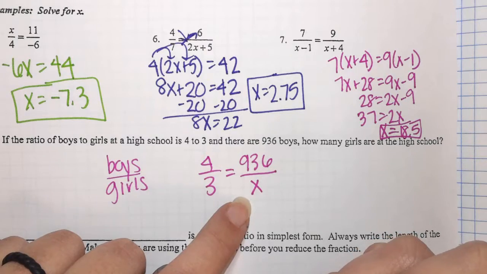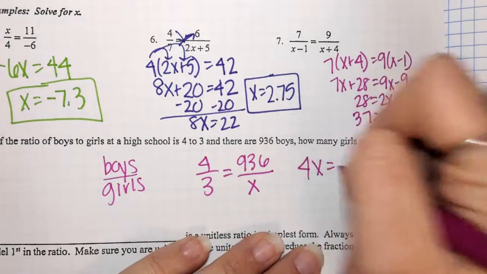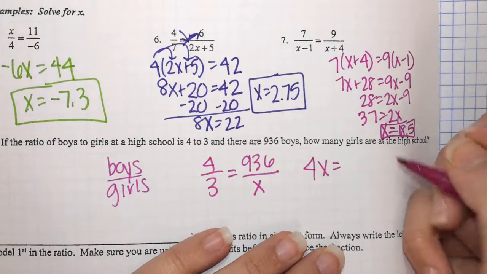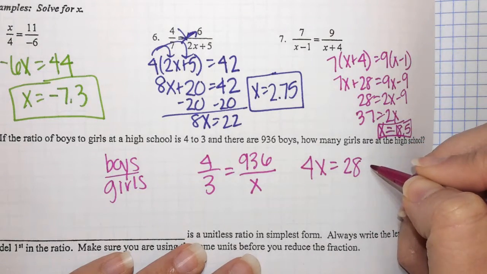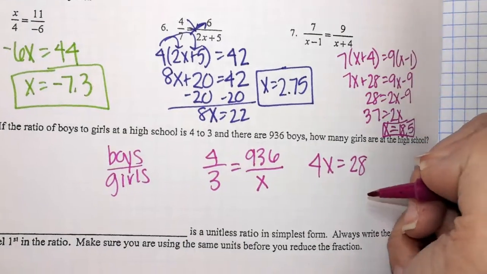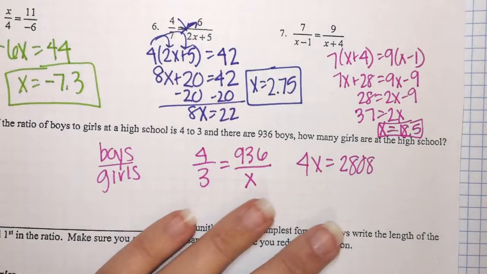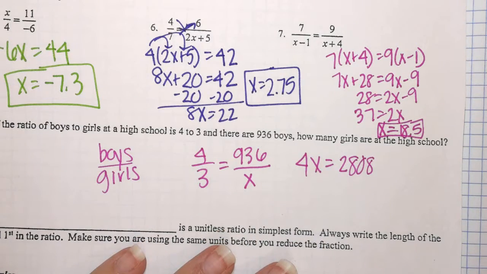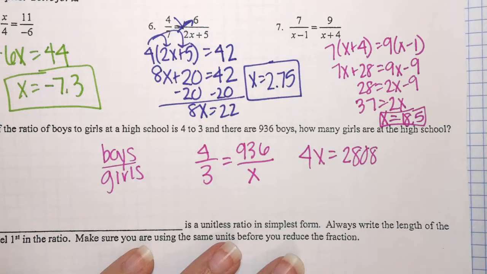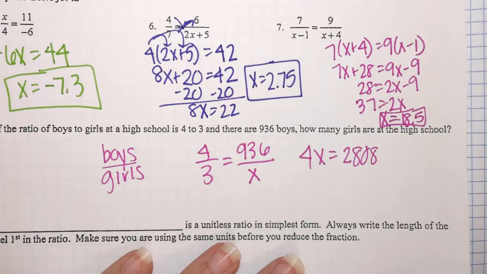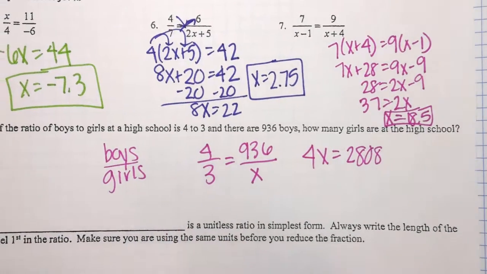And then how do we solve it? Cross multiply. What are we going to multiply 4 by? X. What are we going to multiply 3 by? And you get? X equals. We finishing it without me. Everybody's going to divide by 4, and we're going to let someone else answer. Wait, so how do you cut it? I cross multiplied. Cole's going to tell us this time in just a minute. Let everybody divide.